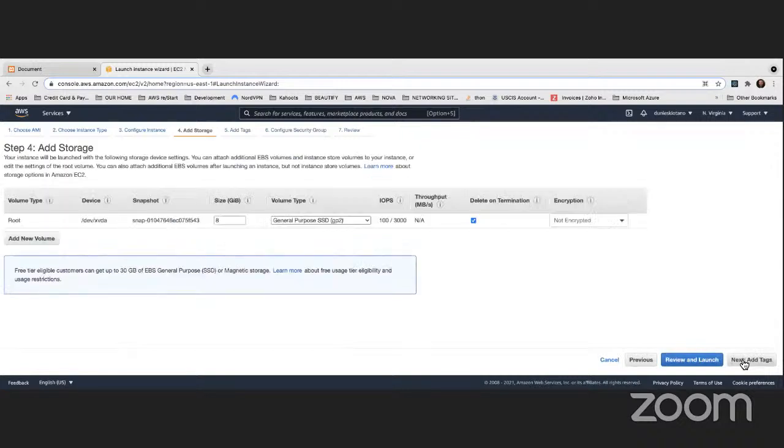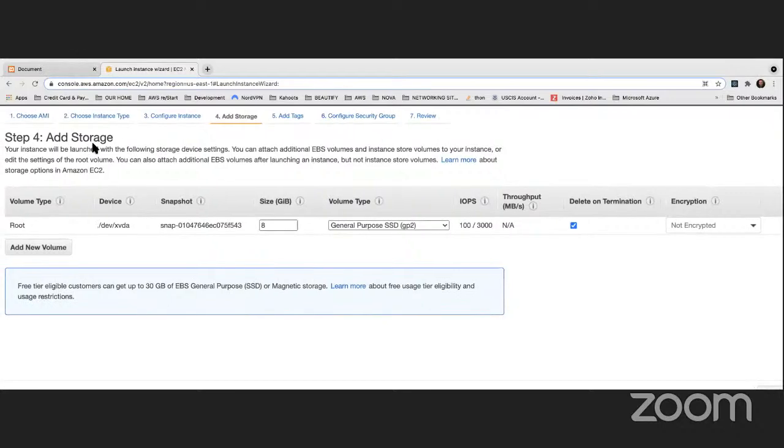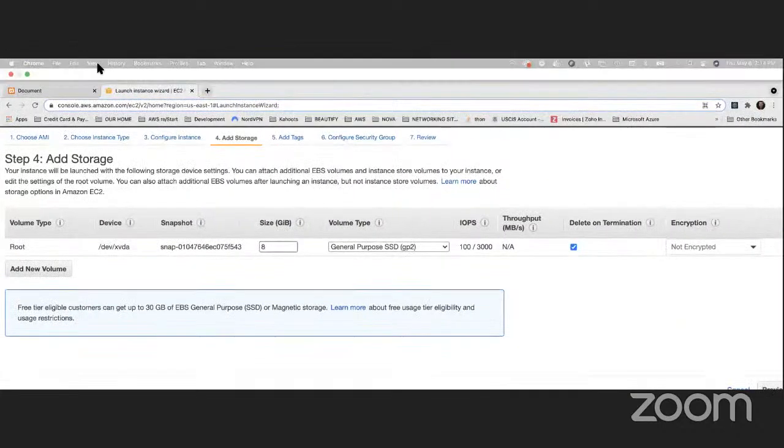We just made auto-assign public IP enabled, and then we added the Linux commands in user data. That's all, right? Correct. So in the volume section, we don't have to add any storage; just keep it the way it is for now.